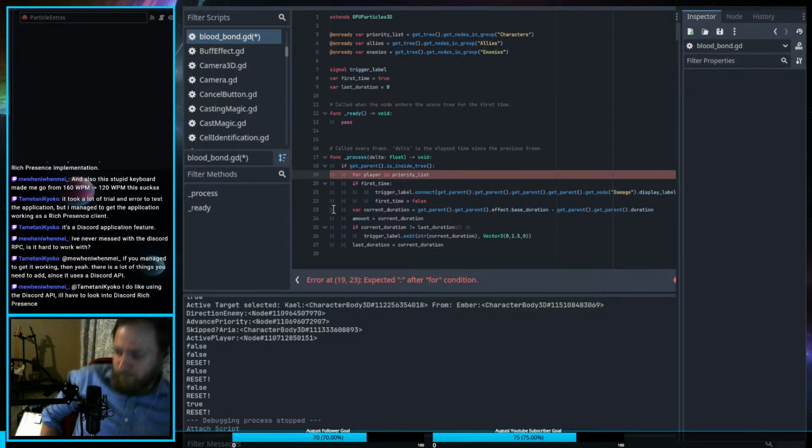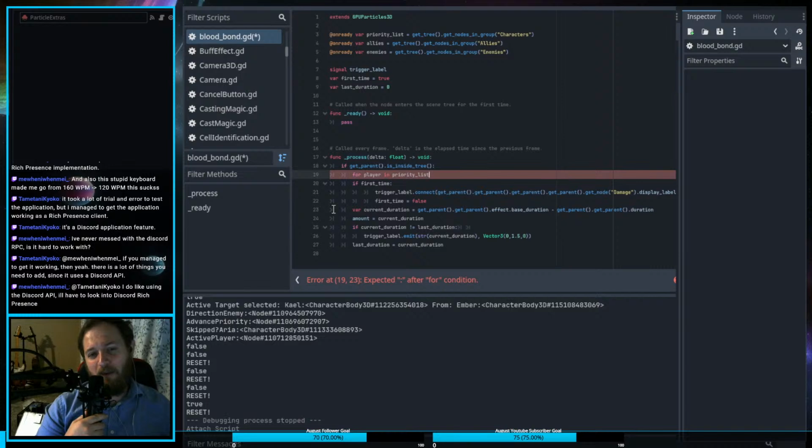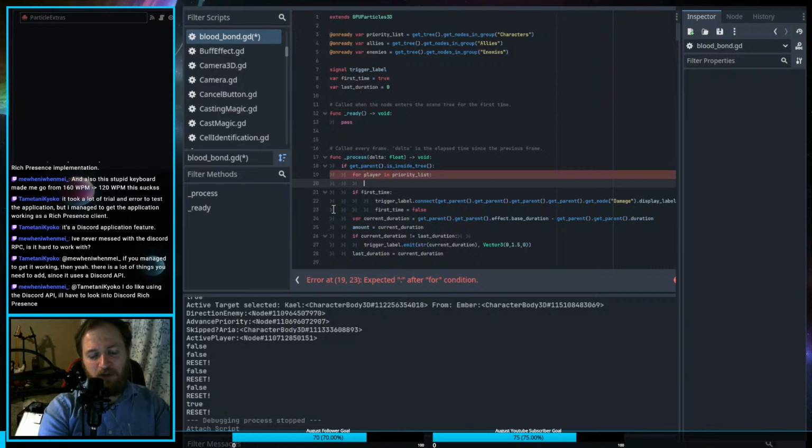So it could be interesting, right? If you had a lot more health than somebody, you could use it. I'm going to start with that. I think that's pretty cool. It could easily change this from priority list to allies and change who it is castable on. But I think that's interesting, so I'm going to leave it. So basically for player in priority list, it's going to look through all the players.